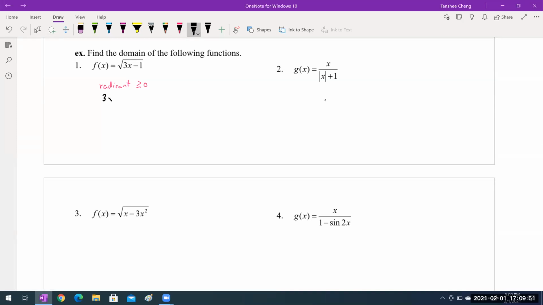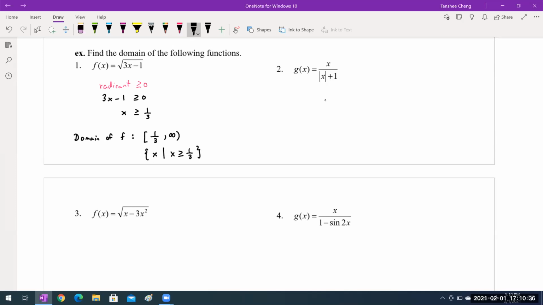So in this case, our radicand is 3x minus 1. Solving for it, x is greater than or equal to 1/3. And that gives us now the domain of my function. In interval notation it will be a bracket from 1/3 all the way to positive infinity. So you should be able to write in interval notation, set builder notation, and so on and so forth. Here's the set builder notation just in case we forgot: the set of x such that x is greater than or equal to 1/3. Closed set.